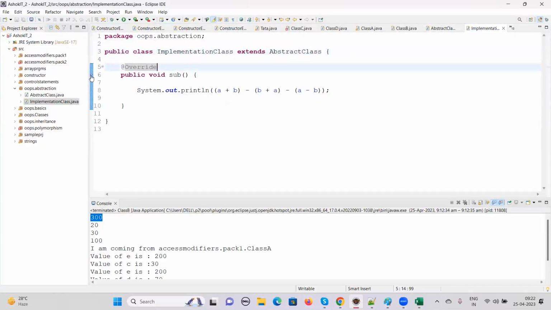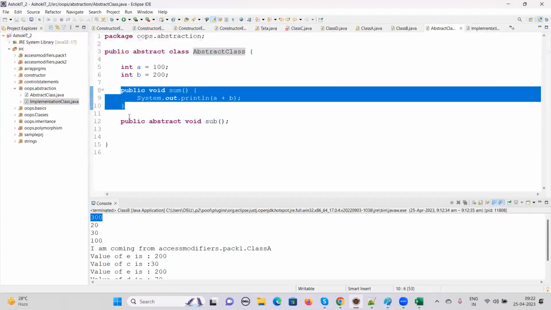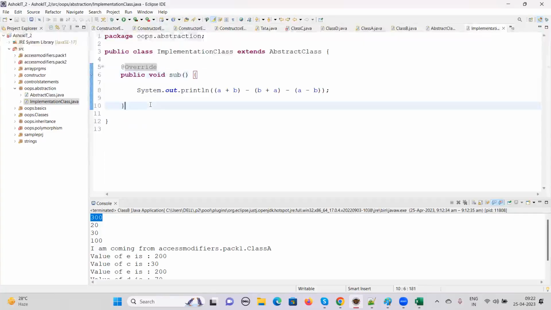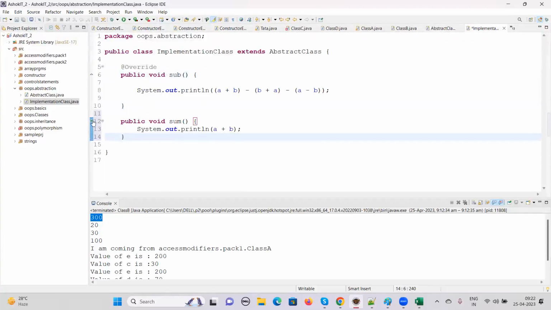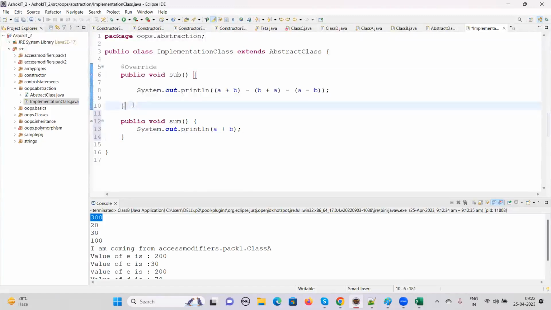Now you see what is happening. It says implements. It's not overriding. So what is the difference between override and implement? Implementation means we don't have any body for this. For example, if you want to override, let me take the same sum class here and put it here. Now you see there is a symbol called overrides. Implementation will be done when we don't have any body specified to this particular method.